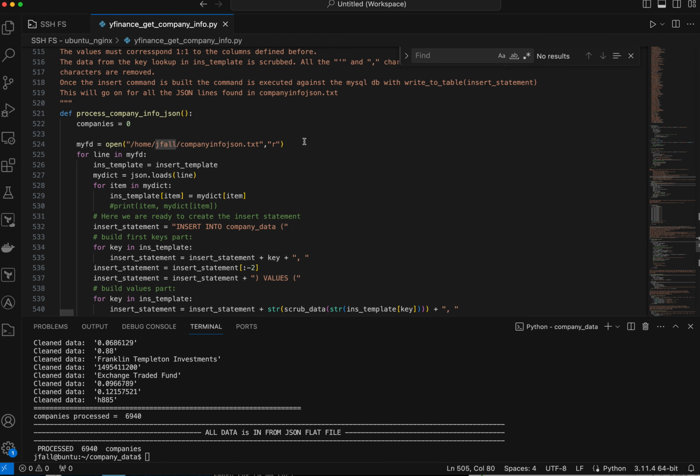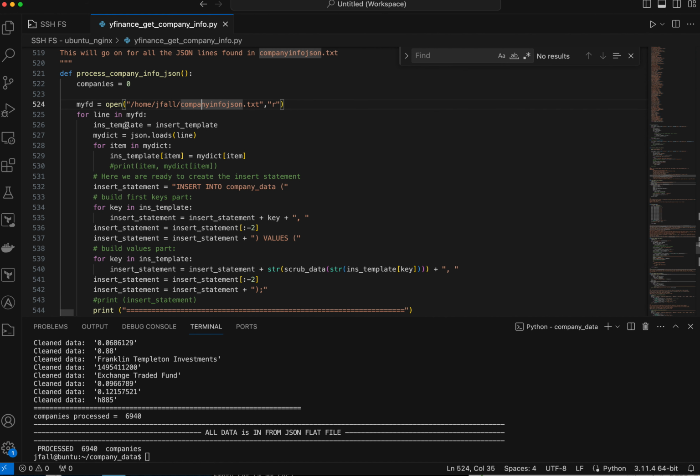So we're going to read this JSON file, read it line by line, and here I have the concept of a template, meaning that this line will not be exactly 121 key value pairs. It might be less, it might be more, it doesn't really correspond. So if we have a template which matches all the different required columns in MySQL, we can then copy this template from a static template defined above.